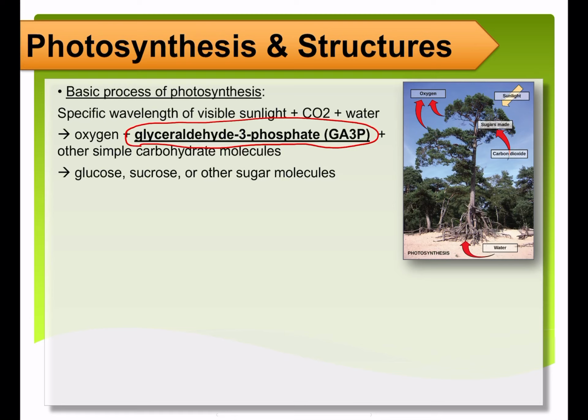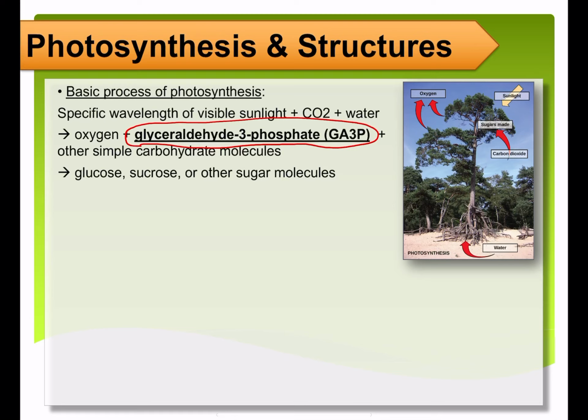So for photosynthesis, in order to turn your intermediate back into a glucose molecule, you have to make those intermediates. And one of the key intermediates you have to make in order to generate glucose is glyceraldehyde 3-phosphate. Other plants can generate other simple carbohydrate molecules as well. Some plants will turn your glyceraldehyde 3-phosphate into glucose molecules. Some will turn them into sucrose or other types of sugars that we have mentioned.